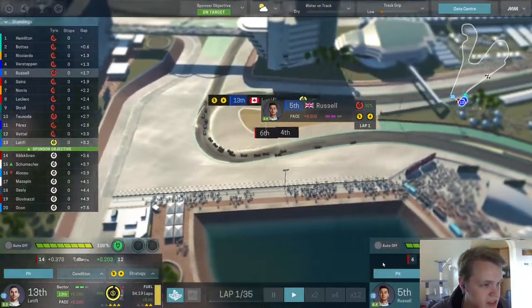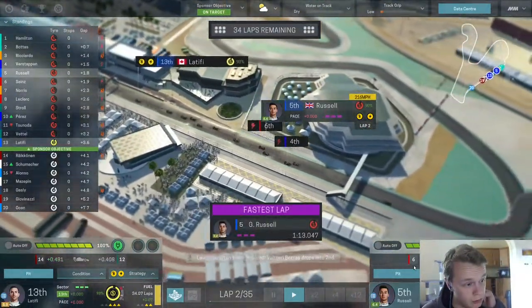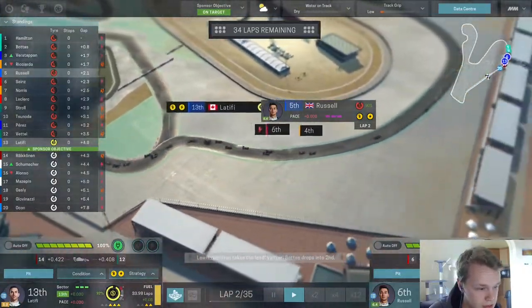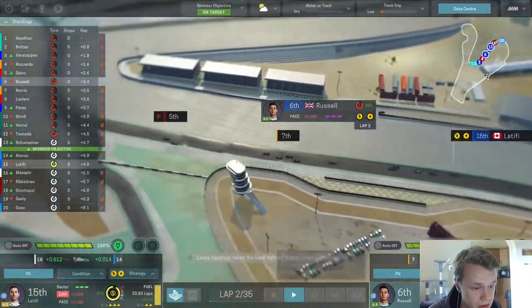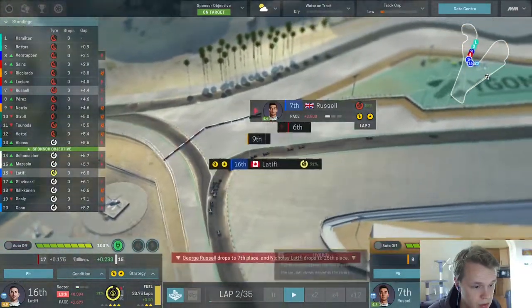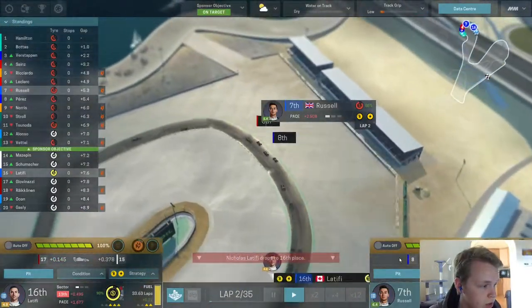It's about being smart, knowing when to pit. And right now, we're just going to hold firm. That's all we need to do. Hold firm. People are using ERS as well. We haven't used any yet. We will use a bit of it now to try and defend. We're going to go into hybrid mode.